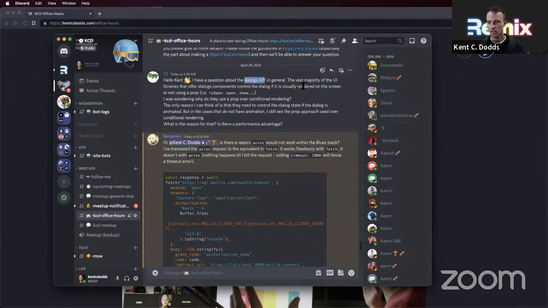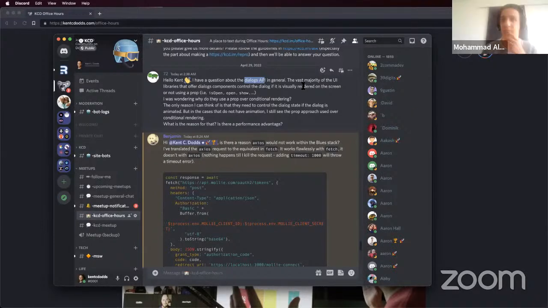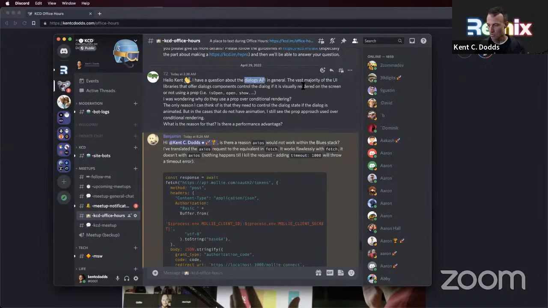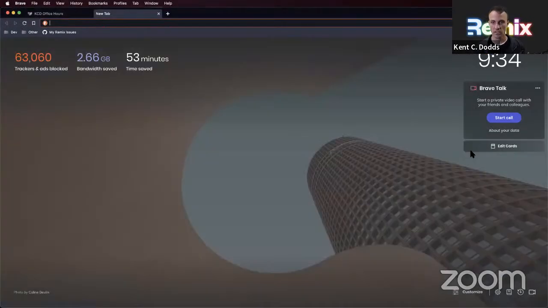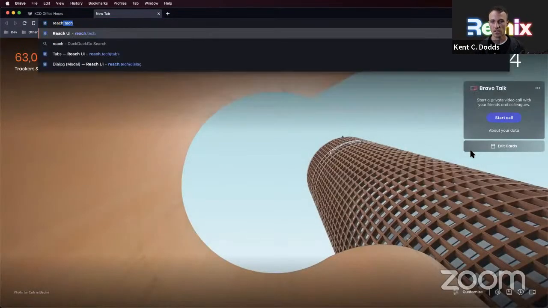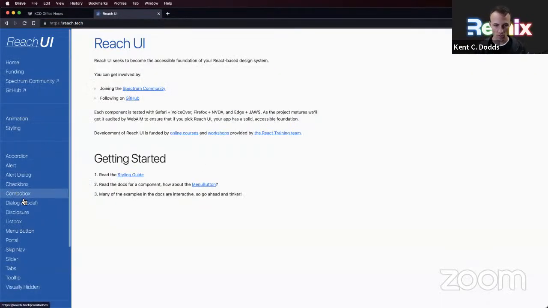And when you say conditional rendering, you just mean why accept a prop if I can just not render it? Yes, exactly. I see. So I'm trying to think. I've built a modal from scratch before, but most of the time I just use libraries. My library of choice, in case anybody's interested, is Reach UI.